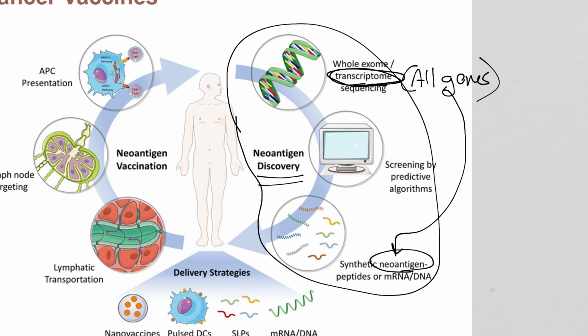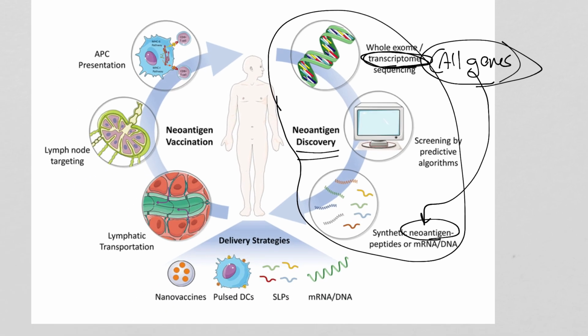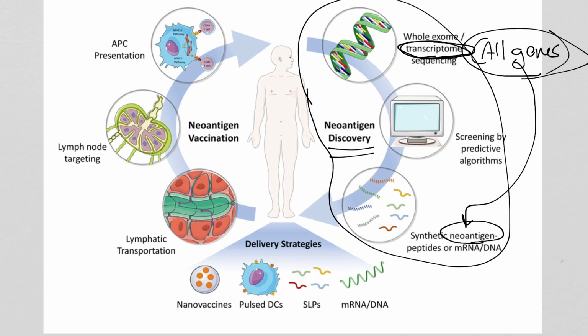So for example, if we were looking for a cancer vaccine to treat liver cancer, we would look at all the genes expressed in normal healthy liver cells. And then separately, we would look at all the genes expressed in this liver tumor, right, from our sample, and start hunting for differences. The differences are the neoantigens. All right, at that point, you know what your antigen is going to look like.